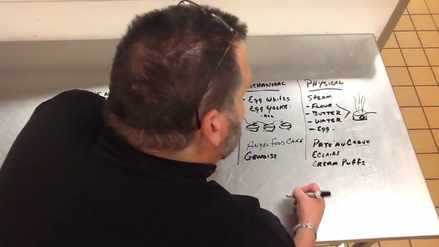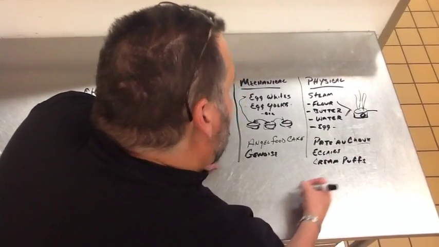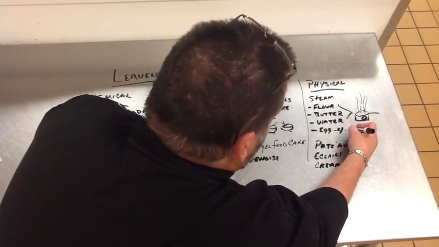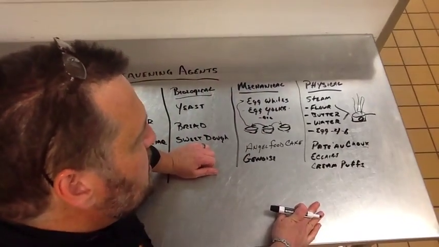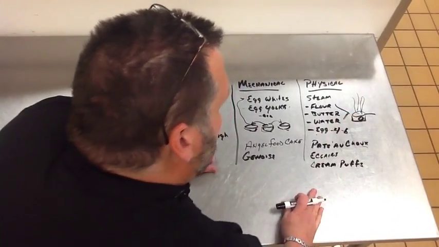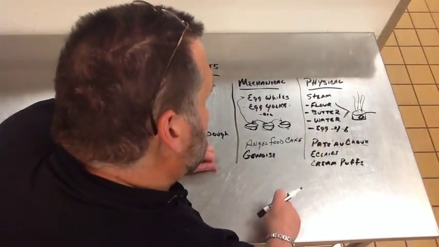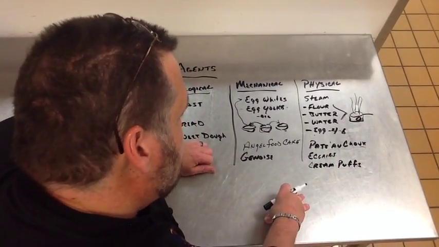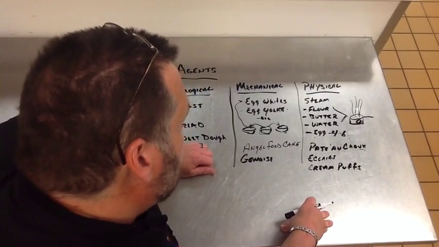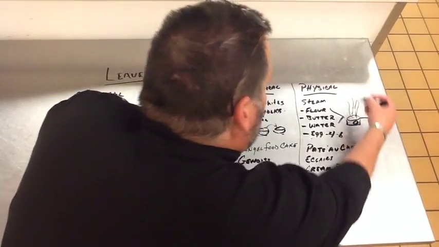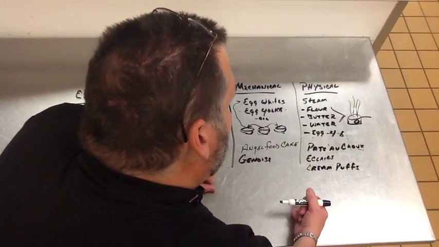On a pâte à choux recipe, a lot of times you'll see a variation of how much egg is used. Like we'll say, for instance, 4 to 6 eggs. The reason that variation is there is a couple things. One, how old are the eggs? The older the eggs, the less content in the actual egg. How big are the eggs? They're usually always referred to as large eggs is what we use. And then finally, how long did we let this steam out? How much liquid came out of there?